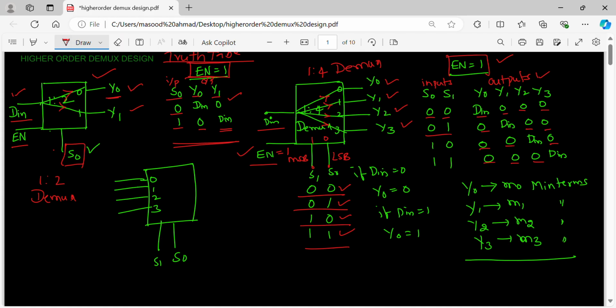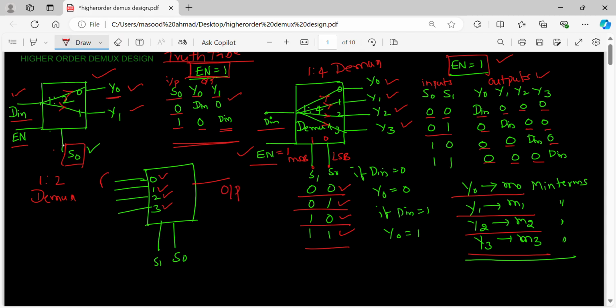So if you look at this, this is sort of min terms, right? We are choosing Y0, Y1, Y2. By choosing S0, S1 we are selecting the min terms. So Y0 is min term 0, Y1 is min term 1, Y2 is min term 2, Y3 is min term 3. These are the min terms available from the demultiplexer. Whereas in the multiplexer, I taught that this is M0, this is M1, this is M2, this is M3. These are the min terms which we are passing to the output.